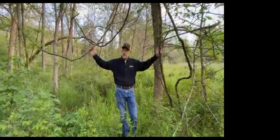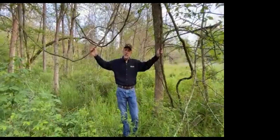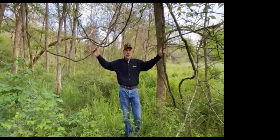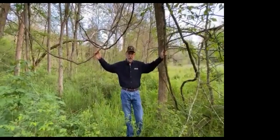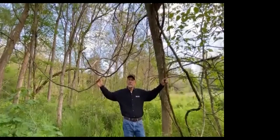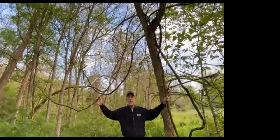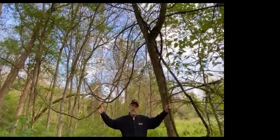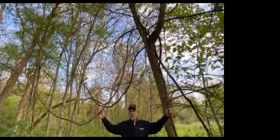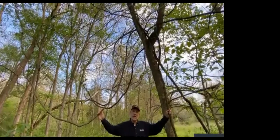Vines such as these wild grapes form a layer in the forest. And in fact, these are interesting plants in that they seek out resources. They clamber up understory trees or even canopy trees so that their leaves can be in the sun. On the forest farm, we also include vines, and these vines frequently climb up the larger trees in the forest farm or perhaps on structures, again, seeking out sunlight.